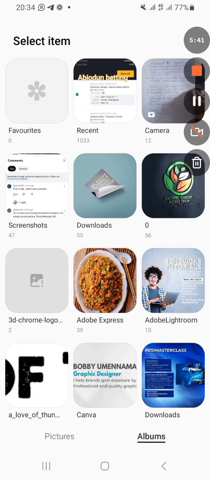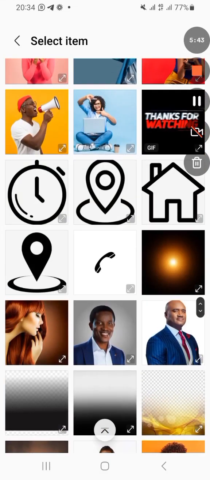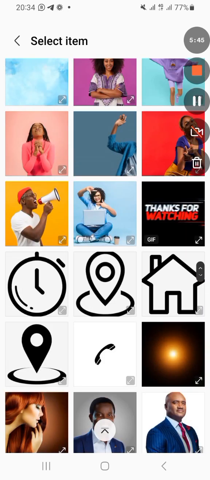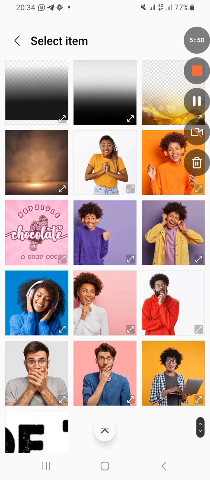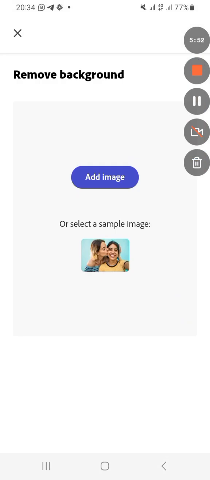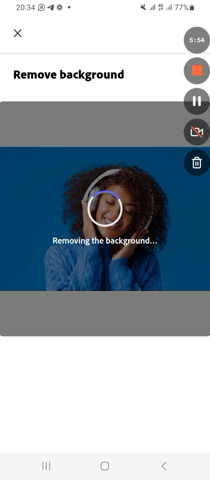Okay. What about this one? This one is cool. This one is valid. So what this thing actually does is it removes the background of an image in no time.